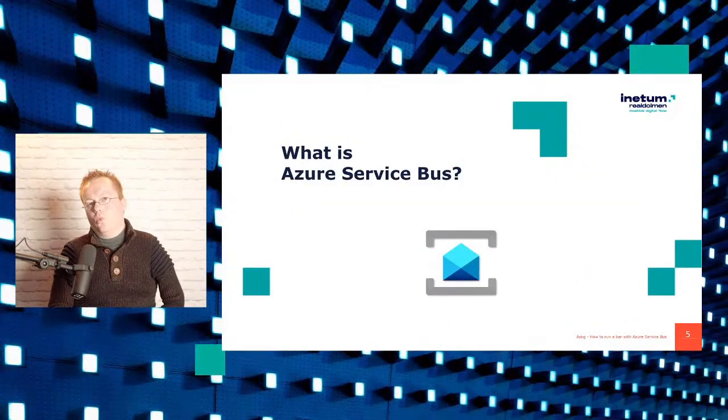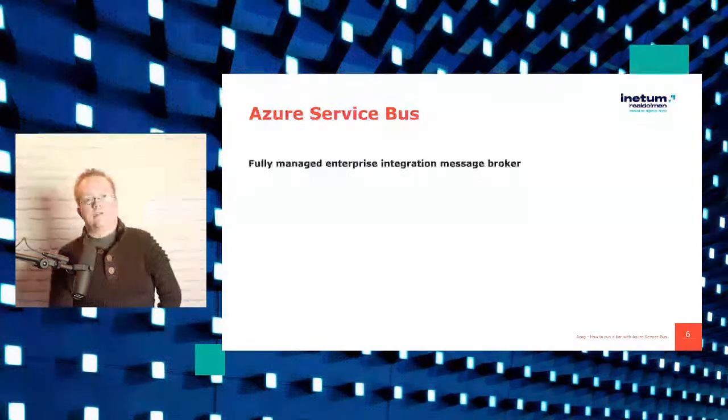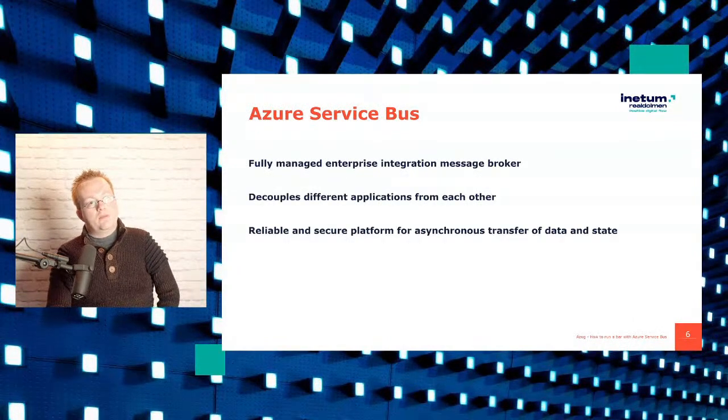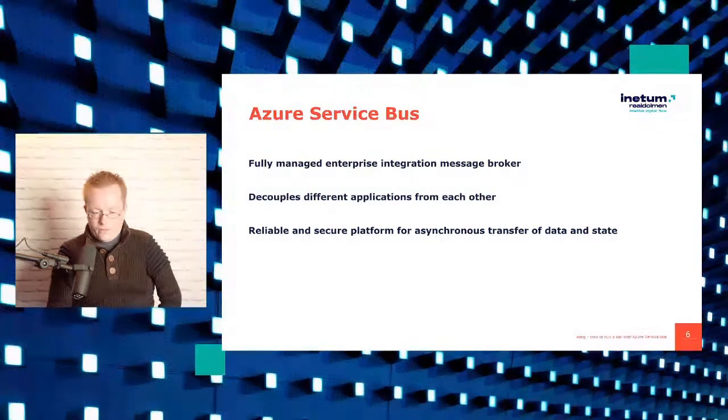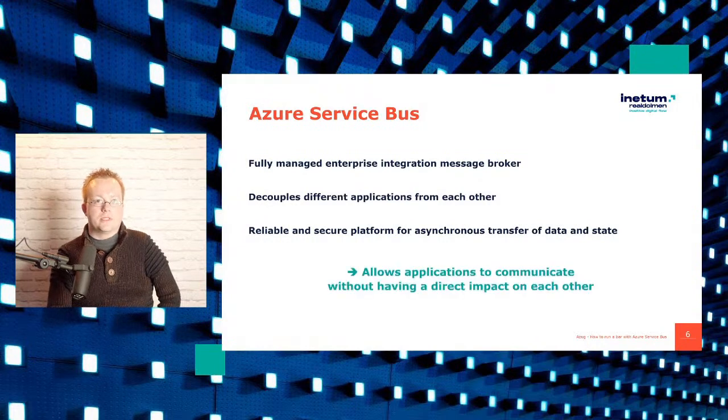All right, what is Azure Service Bus? First of all, if you look it up, Azure Service Bus is a fully managed enterprise integration message broker, which decouples different applications from each other and provides a reliable, secure platform for asynchronous transfer of data and state. Well, this is all very technical, but in the end, if you have to explain this to more business-related people, you can just say, well, it allows applications to communicate with each other without having a direct impact on each other. I will come back to that later on.